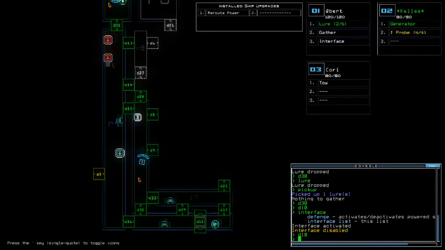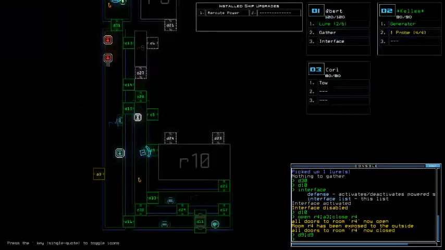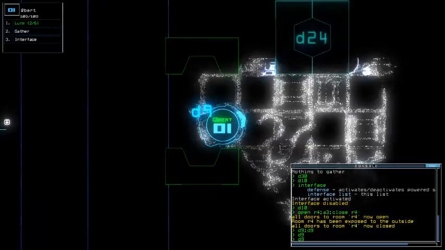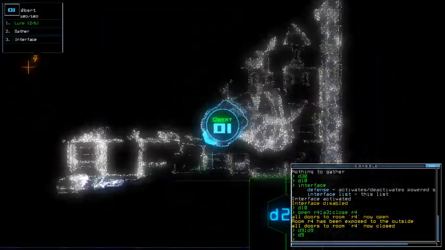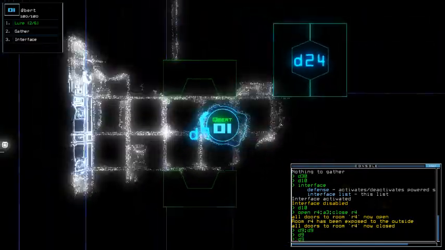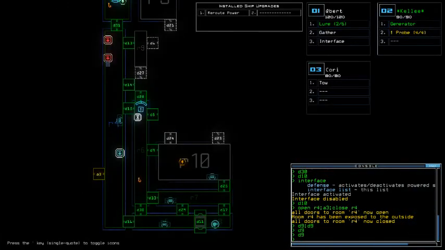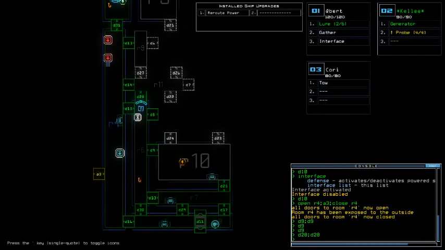Should I just find this whole damn room? Yeah, eventually did. For the better. Ooh, that's a big room. Oh, cool. Yay. Okay. Depart interface. Oh my god, this is one small room. Pretty small, if I may say.